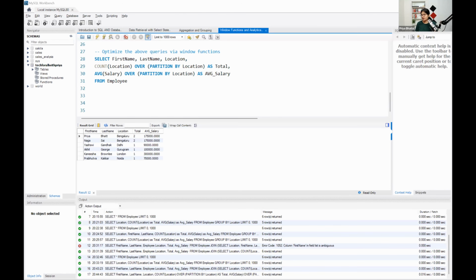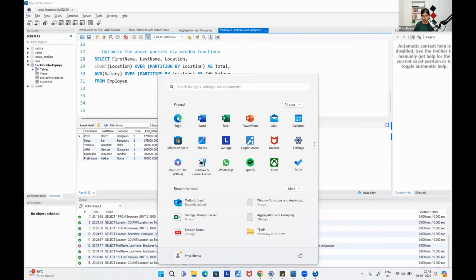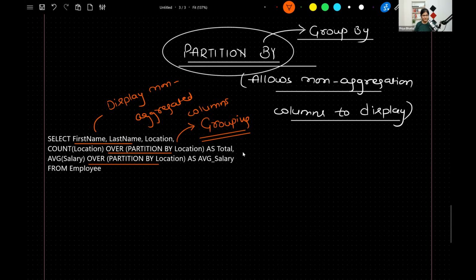Displaying non-aggregated columns with respect to partitioning by. Let me go back to this particular scribble link.